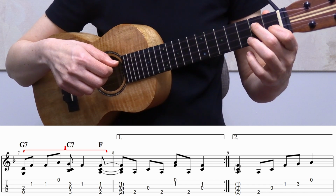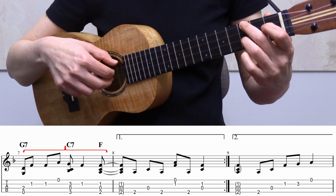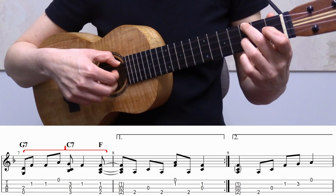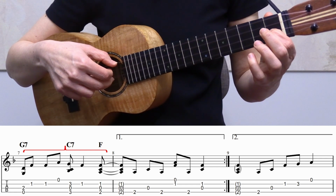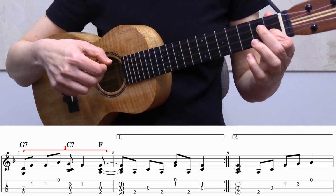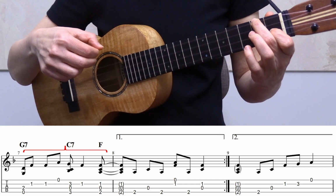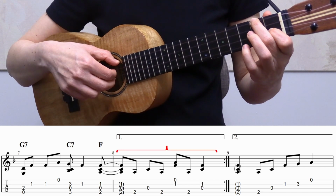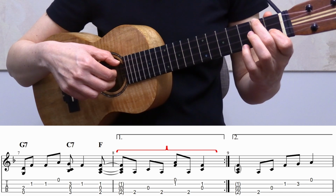Then we're going to cover the 3rd fret of strings 4 and 2, and here I like to use my middle and ring finger, and then we go back to the 1st fret of the 2nd string, and we end this measure back on our F chord. We're going to stay on our F chord shape through measure 8, and the final F chord in measure 7 carries over to the first half beat in measure 8.